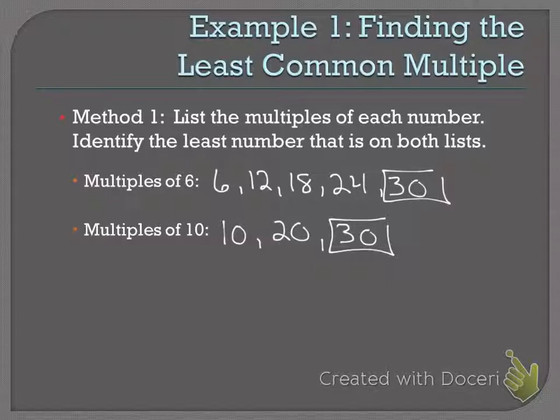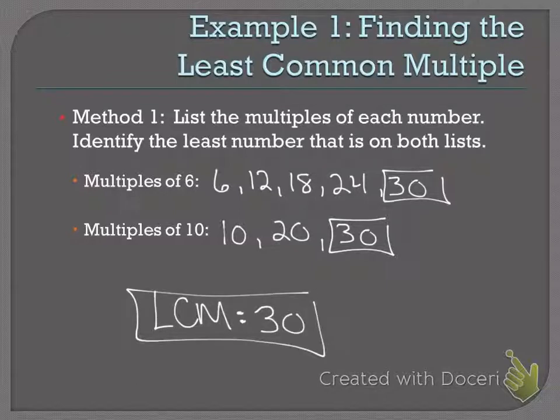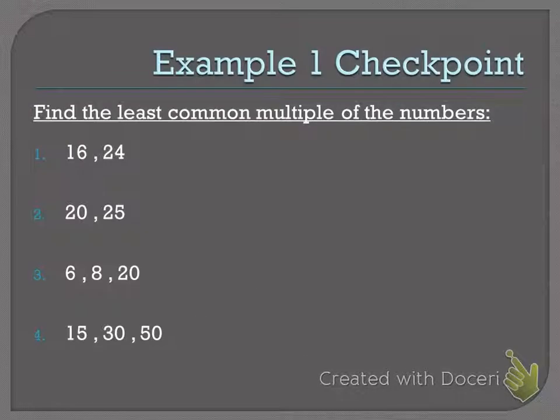All right, so in the your turn now in the checkpoint, okay, we're finding the least common multiple of these numbers by listing our multiples, okay? So let's look at 16 and 24. So we're going to list out 16 and 24. I prefer you to do it one on top of the other, 16 and then 24 underneath. So which number am I going to start with? 16. No. The larger, 24. Start with 24, and then obviously you're going to start by listing the number 24.